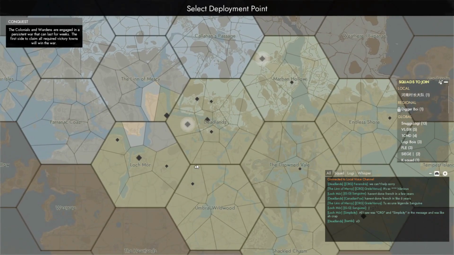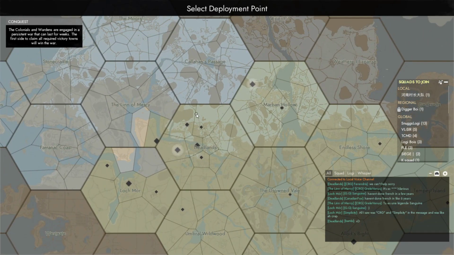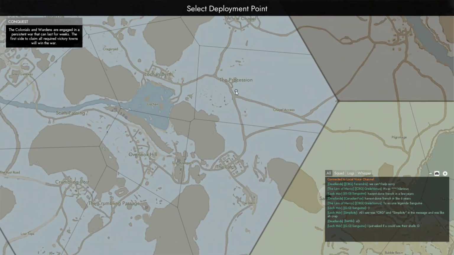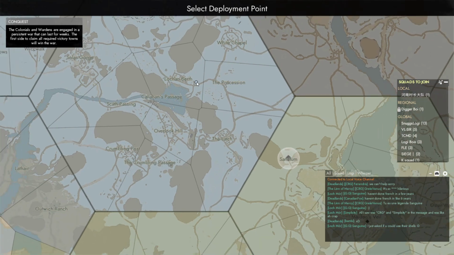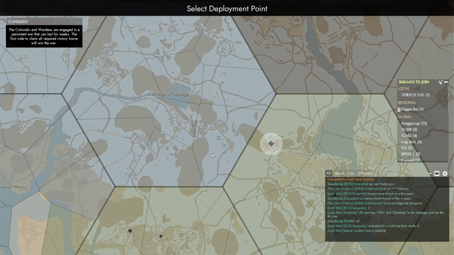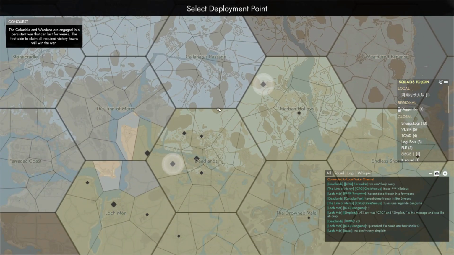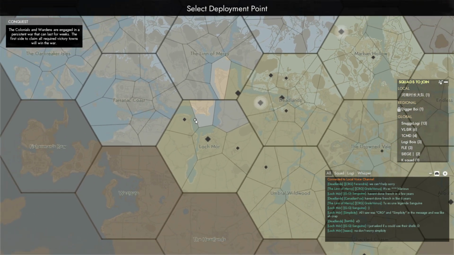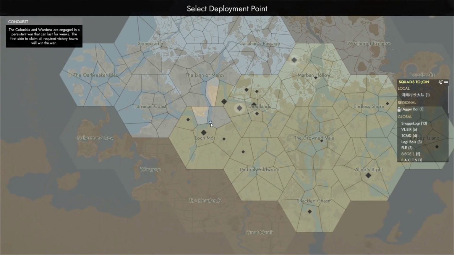Let's take a look here. When we left off, we had Callahan's Passage. We had the Latch, the Procession, and I think we had Lockhand Berth as well. I'm pretty sure these three were ours. However, over the past couple of days, we had been pushed out of Callahan's Passage, the Linn of Mercy, and we were trapped here in Lockmore.